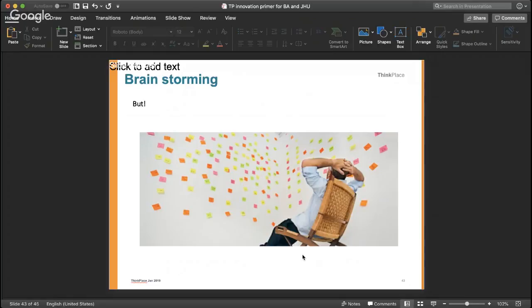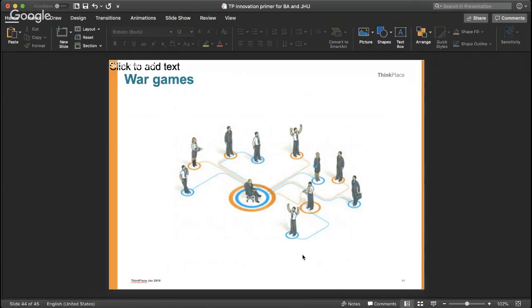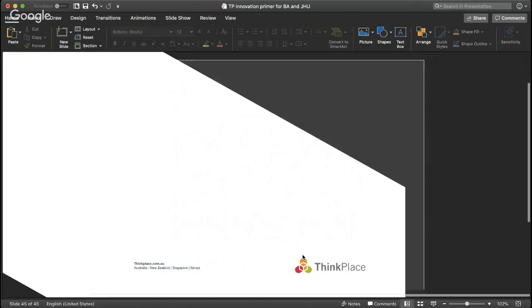And it's challenging them to start moving away from some of those built-in shortcuts that we've got, like functional fixedness, that might be limiting our ideas. It's forcing us to do some conceptual blending, forcing us to do things like analogous thinking. War games is another example of how you might approach some innovation. I won't go into that, but there's lots of stuff online about how you might do that.